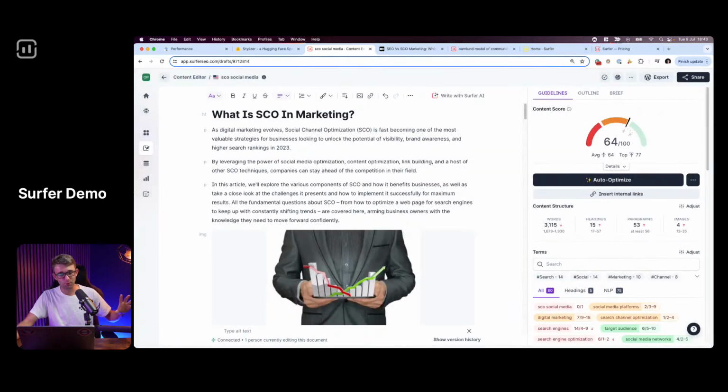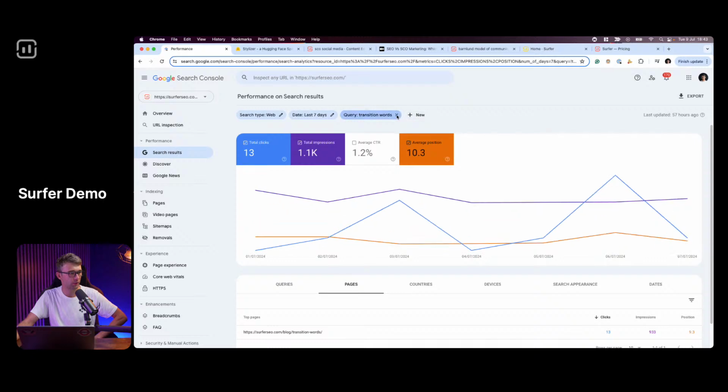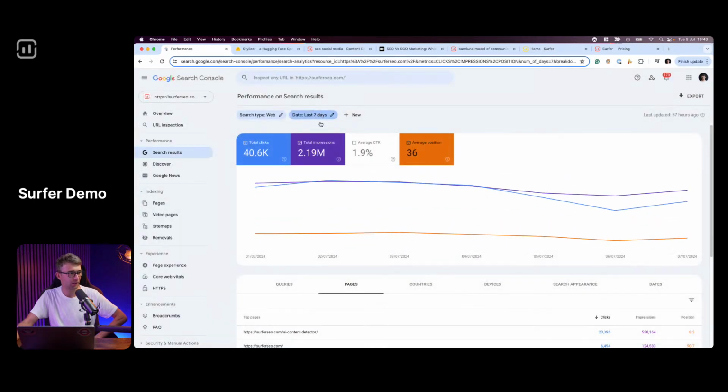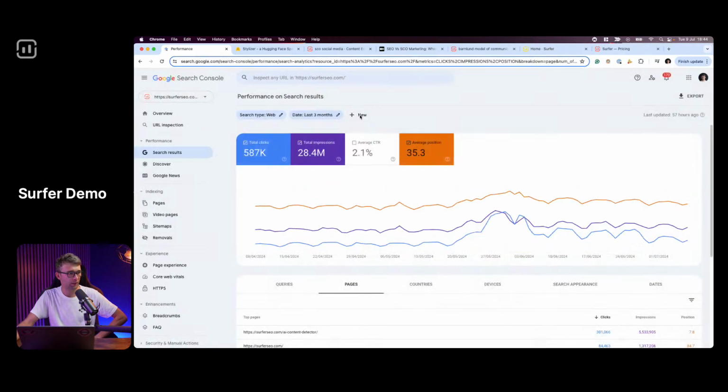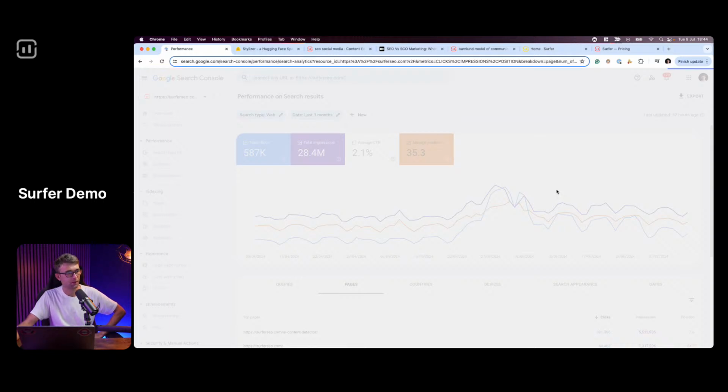So fastest time to value through existing content, we got it covered. And now it's time to find new content ideas. Obviously we have tools for that, but I will also show you a cool trick that includes Google Search Console. So let's move to the Search Console. Let's remove these, and let's go back to 3 months. Let's add a new filter, query, that will start with "how". And we will try to find underserved questions that we can turn into articles.